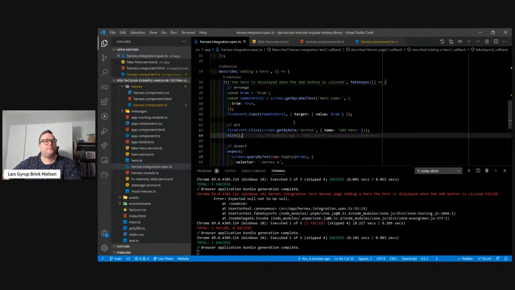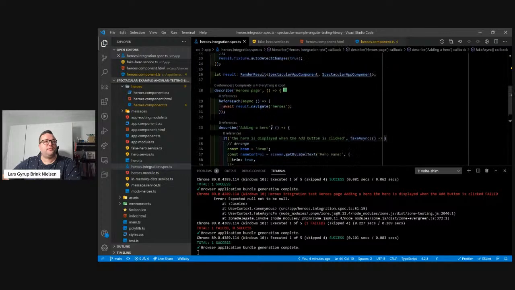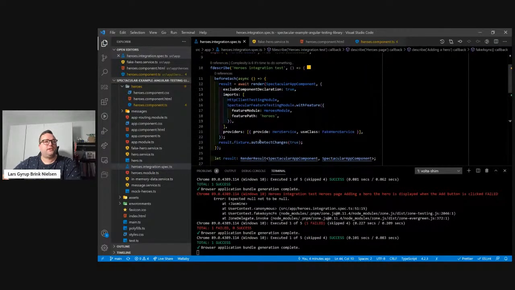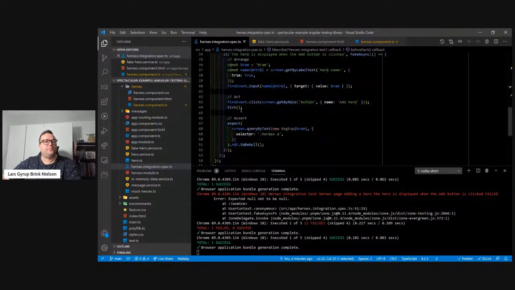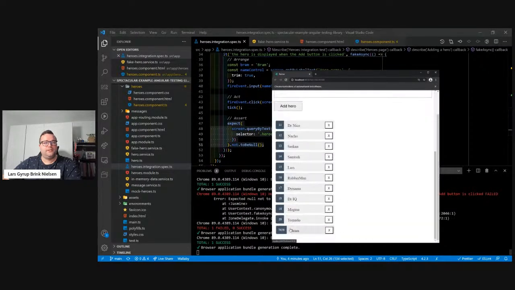But we do need to tell this test to wait for the async events, and then it's picked up by these auto detect changes on the component fixture. So it will update the DOM after this point, and then we will be able to see Bram in a heroes element here. There we go.